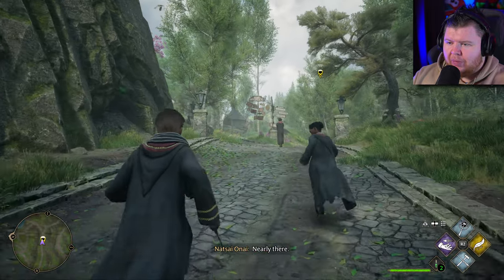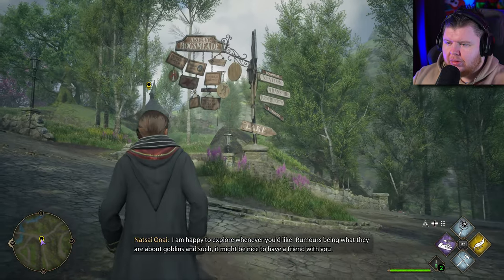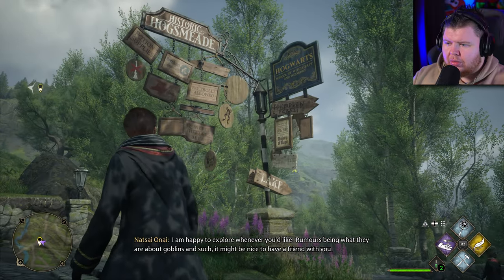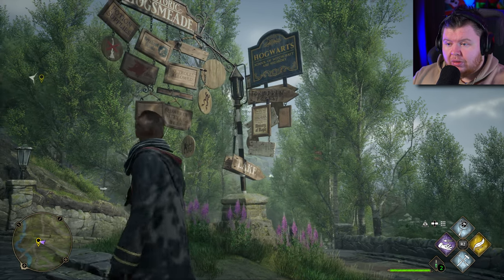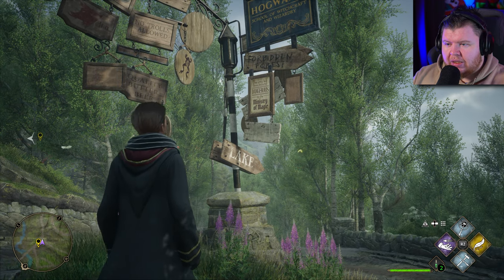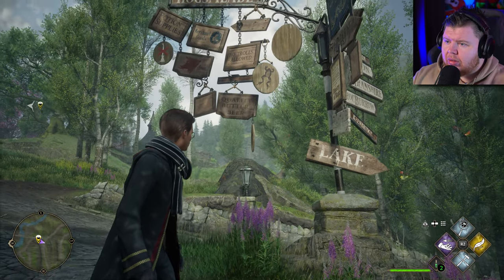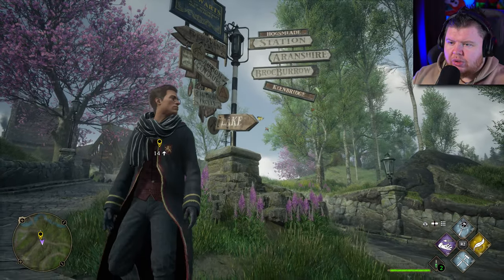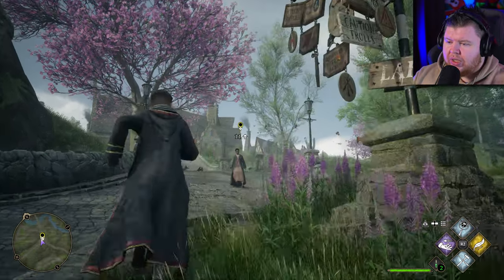Oh my god, look at this signpost coming up. There is much to see outside of the castle walls, not just Hogsmeade. Look at this. I am happy to explore whenever you'd like. Forbidden Forest. Hogwarts. Dangerous. By the Ministry of Magic, this area has been declared dangerous. Lake. Potion supplies, merchant goods, Buckboroughs, Aranshire, Hogsmeade Station. Oh, there's so much to explore.